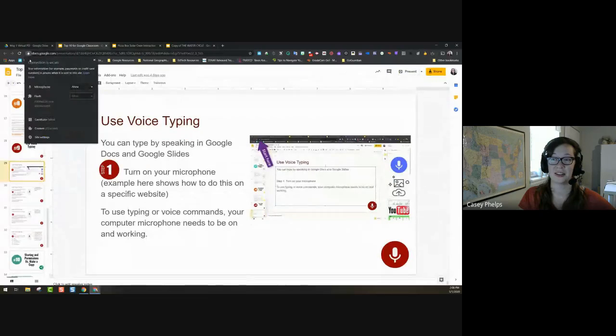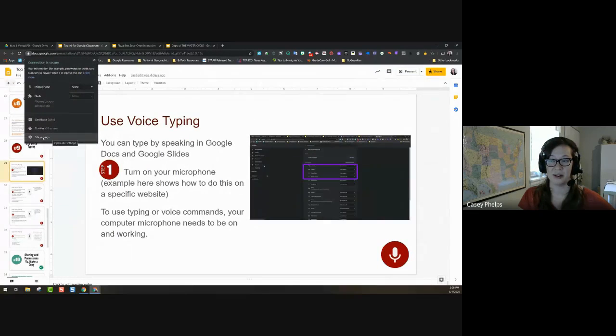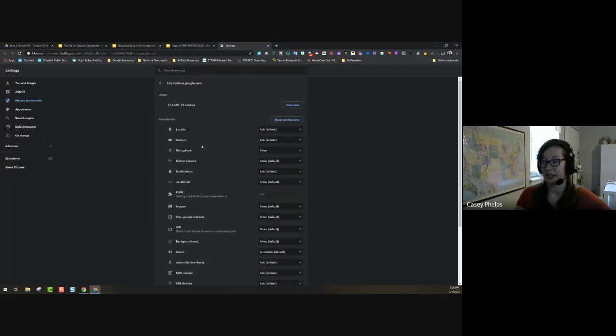So the little lock there, we'll pull it down and see it's already up here for me. But if I go to site settings, then I've got the option to have my camera and my microphone on. They will need to do that for Docs and Slides. Okay, so that's one thing to know, that it may not come up if they don't have that turned on.